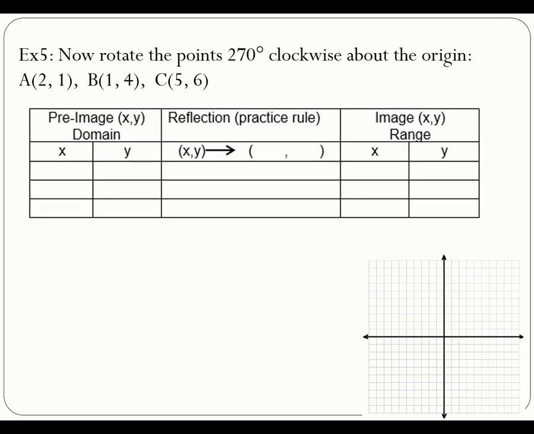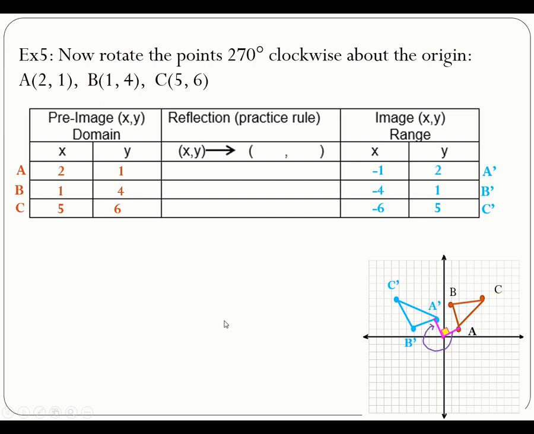Okay, now example 5, same idea. We plotted our points on our paper, and then drew it on our patty paper. This time we are rotating the points 270 degrees clockwise. So we followed the direction of the clock, and we went 1, 2, 3, because 270 will be 3 90-degree rotations. So it landed right here, so we got our image points. And again, if you connect a point to its image point through the origin, you should get the correct angle of rotation, which is pretty cool.